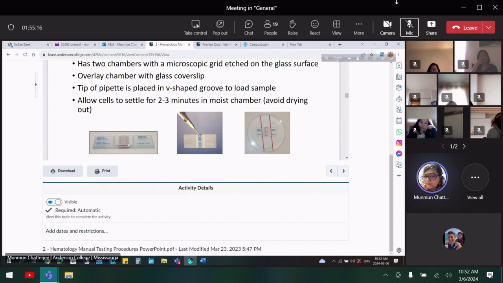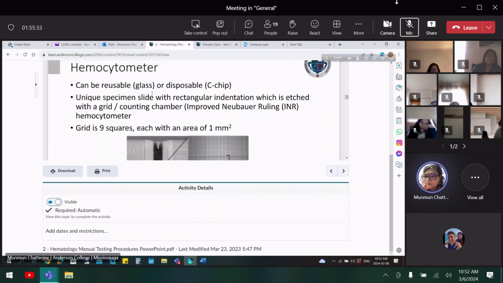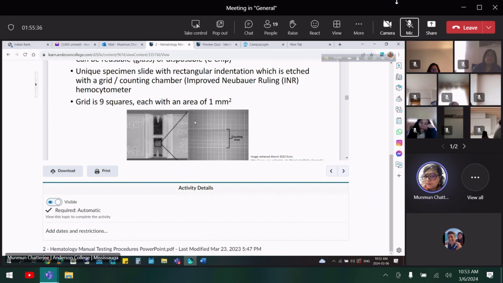So this is the hemocytometer. The grid is there. There is the cover slip, you put it on both sides, and you put a drop of blood or any fluid and then you count here. This can be reusable or disposable. So this is the grid, you can see this one. This one has the grid here, and in this grid there are 4 big corners and one middle with very small squares. So this is the area we count.